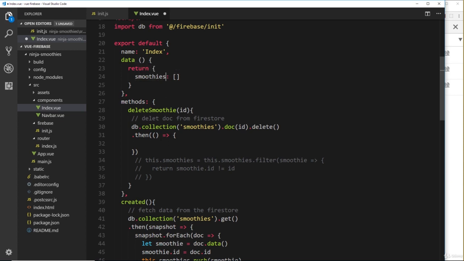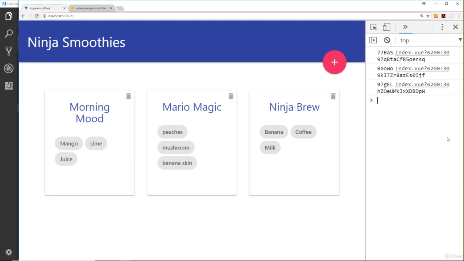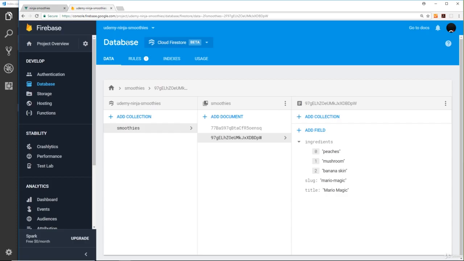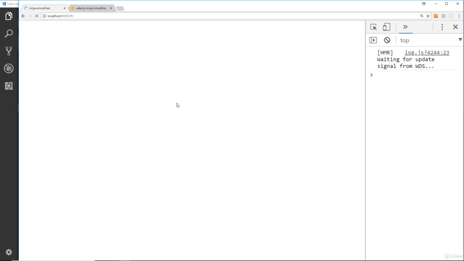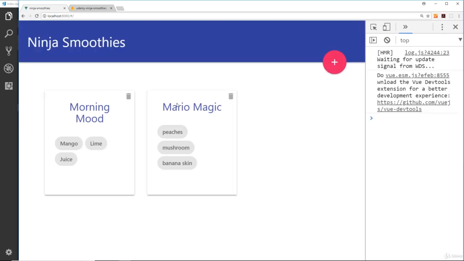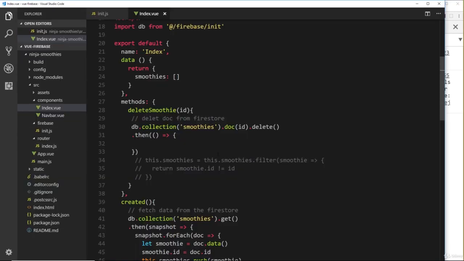And in fact, before we do anything here, I'll prove that. I'll save it and I'll come over here, refresh this. We still see all three of them. Now, if I click on something like Ninja Brew, for example, okay, right, I've deleted it. So let's head over to Firebase. We see that now Ninja Brew has gone. There's only two left here. So it's deleted it from the Firebase, but it's not updated on the front end. If we refresh, then it will update on the front end because we're going to re-grab that data. But as we click on it, it's not going to delete it there and then. And ideally, we want that to happen. We want this to match up so that if a user clicks on it, they're not thinking, why is it still there?